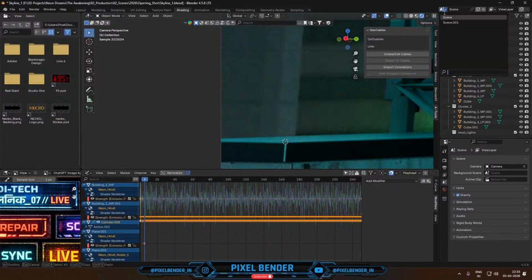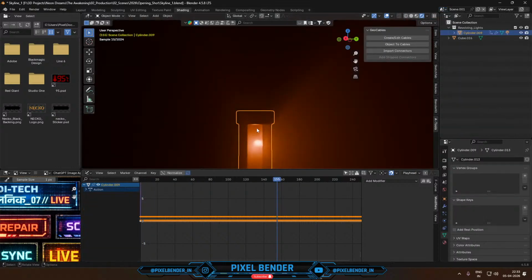Okay, I think it's a keyframe issue because it's baked.